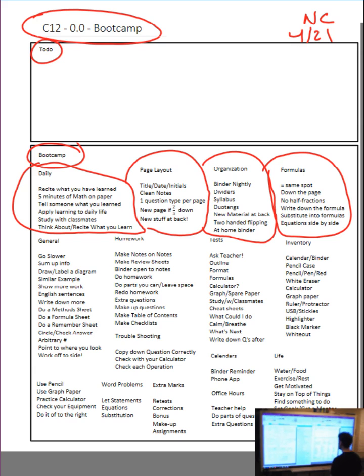Always have two equations side by side. By the way, if you can't read this, print it off and just look at what I'm circling and read off the notes and listen. So, equations side by side. If you ever have two equations, we always want to work on those equations side by side. Anytime you're going to do two equal signs on the same line, side by side.